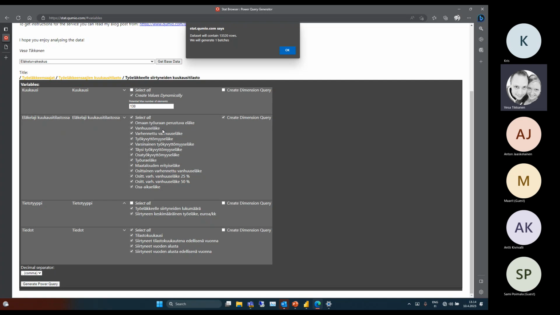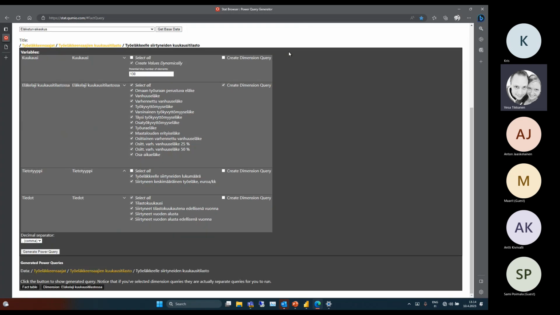And this is actually something very cool, because on their official API, if you go to the Statistics Center of Finland API, it even says that you can only query a maximum of, I don't know, was it 20,000 or 30,000 rows within one query. And you need to prepare additional queries after that. And now you can actually choose how big a dataset you want, and it will provide you a working Power Query behind the scenes for doing that whole heavy lifting of the data. So it will basically divide the query into multiple subqueries.